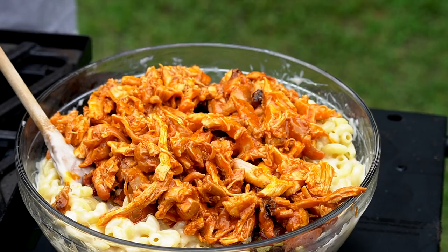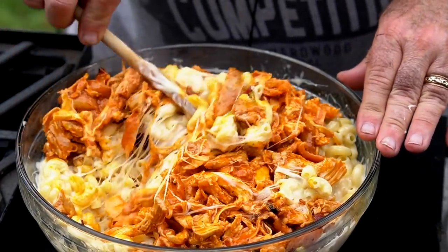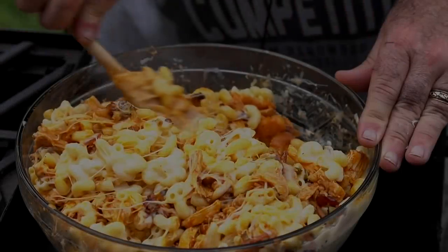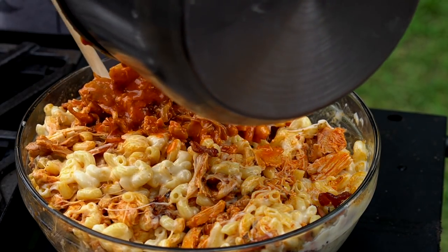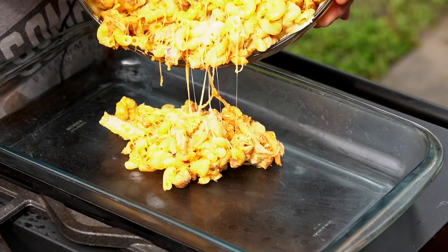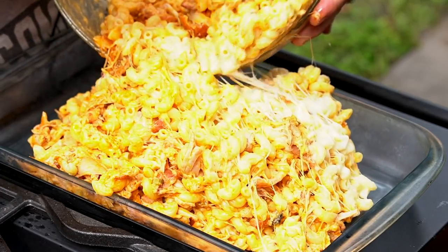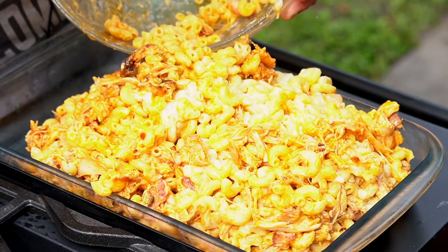Let me hold right there and see how it looks. I'm playing this all by ear. If you can follow this recipe basically the way I did it, you should have success. Let's throw all that meat in there — put that sauce in there too. Let's transfer that into this Pyrex dish. Normally I would not use a Pyrex in a grill or smoker, but keep in mind this is an oven. The fire and smoke are hidden — nothing's getting inside this, so it's completely safe, just as safe as putting it in your oven indoors.